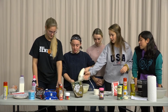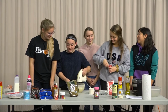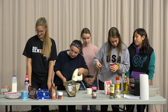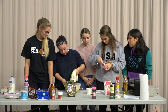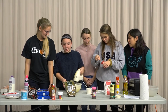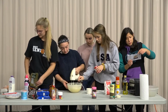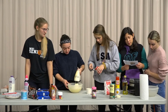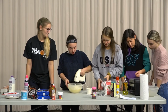Okay, now we need 4 teaspoons baking powder. This is baking soda. It'll be okay. We're experimenting. It'll be fine. We're putting in baking soda, beating it in. What else do we have to beat in? This is salt and vanilla. 4 scoops of baking powder. Half teaspoon of vanilla extract. Now we need a quarter teaspoon of salt.